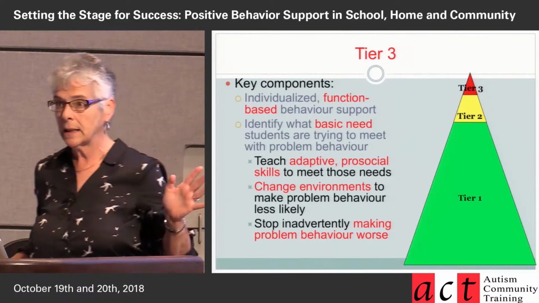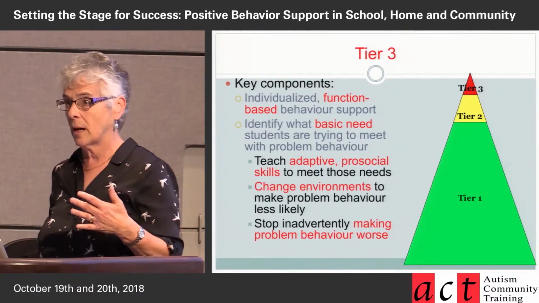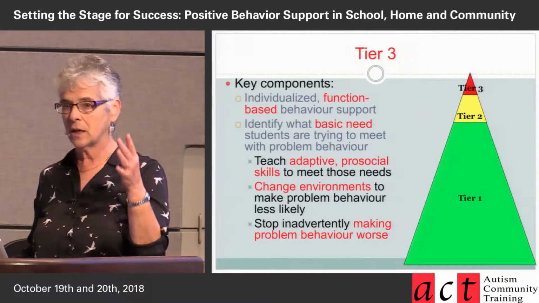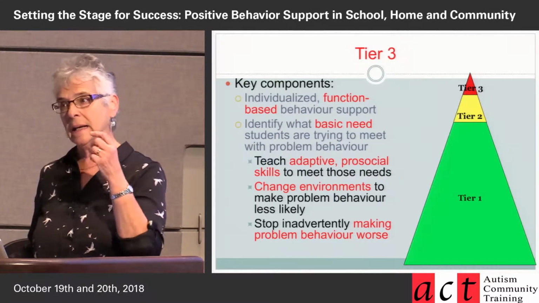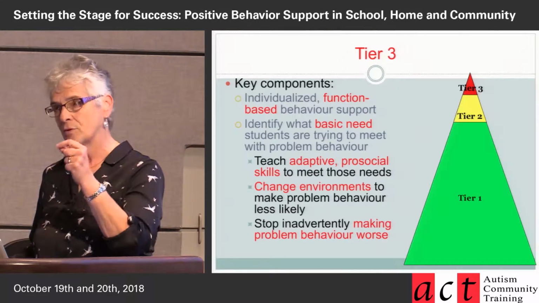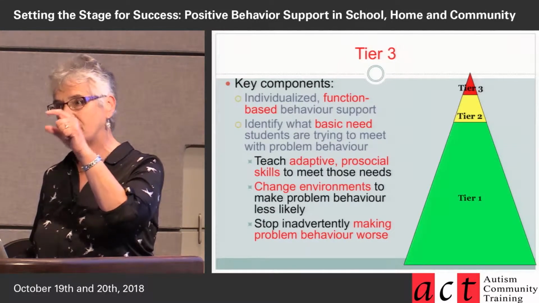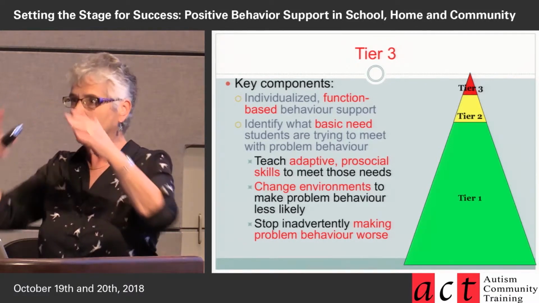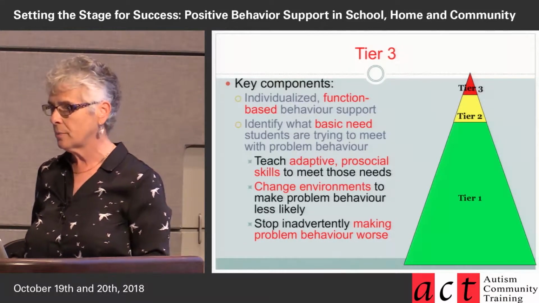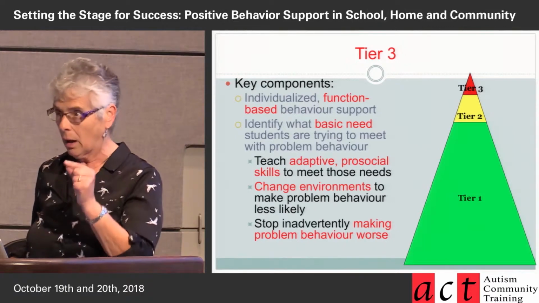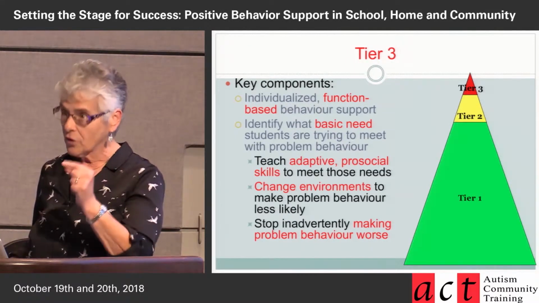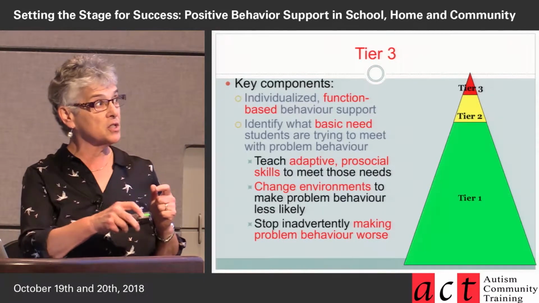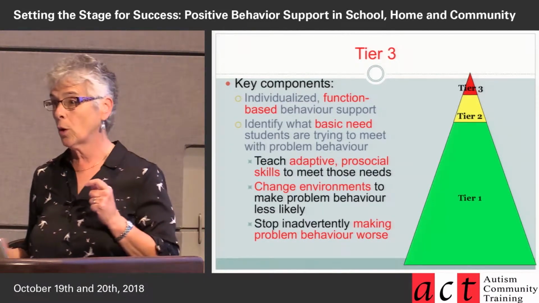So I'm not talking about tier three today because that wasn't my assignment. I would beg you though to think about the number of tier three kids you have in your school and whether or not those tier three kids are in an environment that systematically reinforces pro-social behavior. I bet they're not. And the first step in solving the problems for the tier three kids may be to start at tier one and tier two and work our way up.